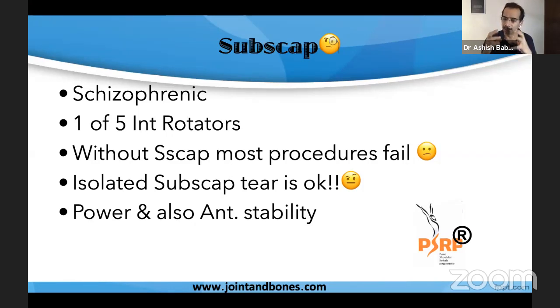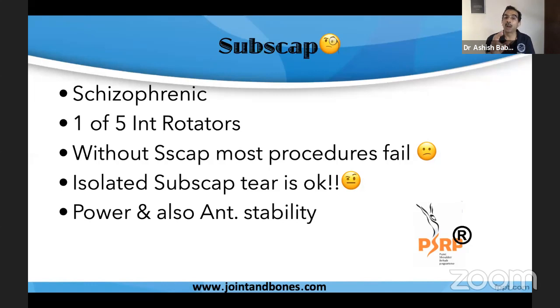So an isolated subscap tear often may not present itself. Patients are innocent. They will continue using their arm in internal rotation. They'll maintain that they have a strong internal rotation. The biceps will be painful, and that's how they will present to you. But as a corollary to this, although an isolated subscap tear can be hidden and not manifest early, if you have a supraspinatus tear along with a subscap tear, they will deteriorate very quickly.